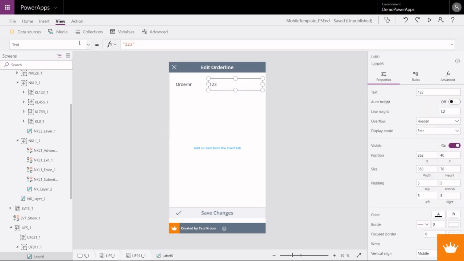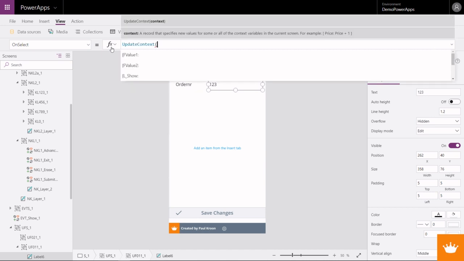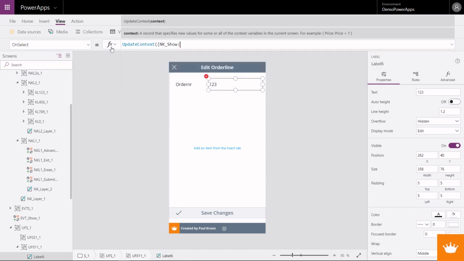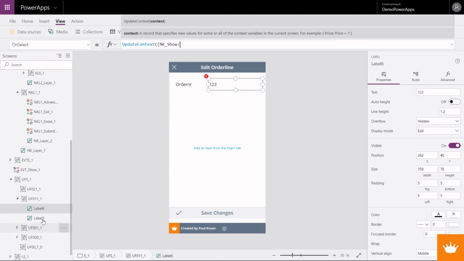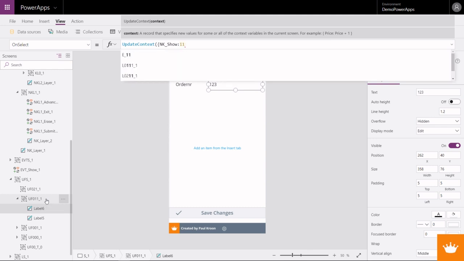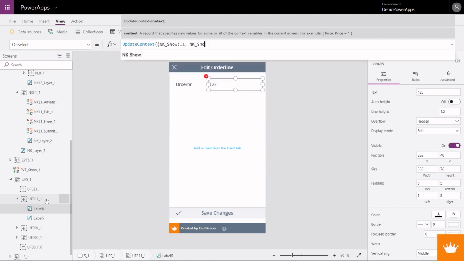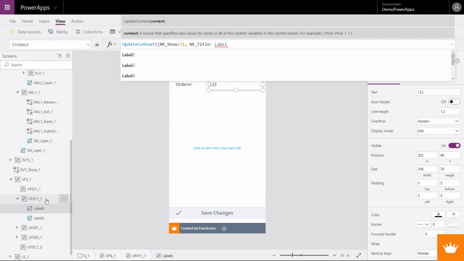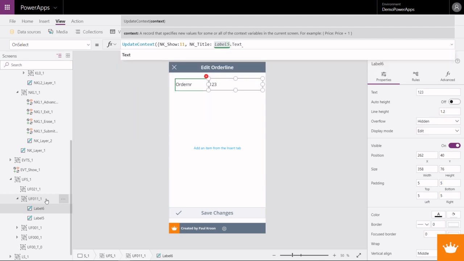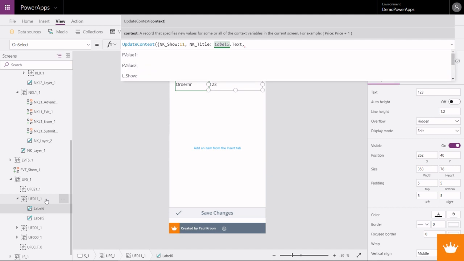Let's say if we click on this one, we're gonna update context nk show, and we're gonna say this was UF000, so let's say 11, then nk show, our title is label5.text.